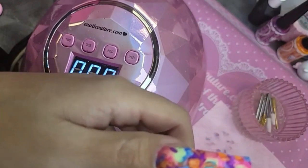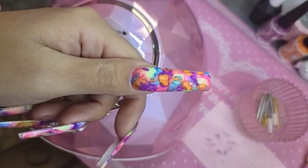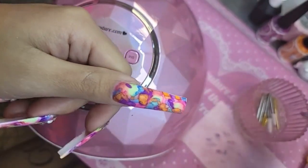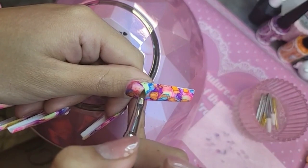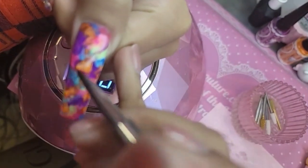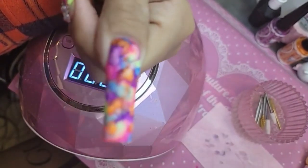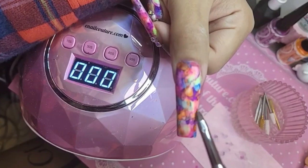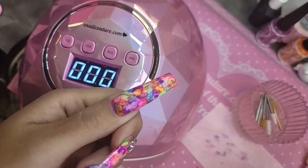So I'm going to use my Sailor Magic 3D brush. And if there is anywhere I want to disperse the inks or anything like that, hi from Delaware, you're going to take just a little bit of acetone and give her a quick little clean. Look at that, so fierce. And that's it. Don't do anything more to it, because the more you do, the more muddy it will be. And I want to keep these colors sick.